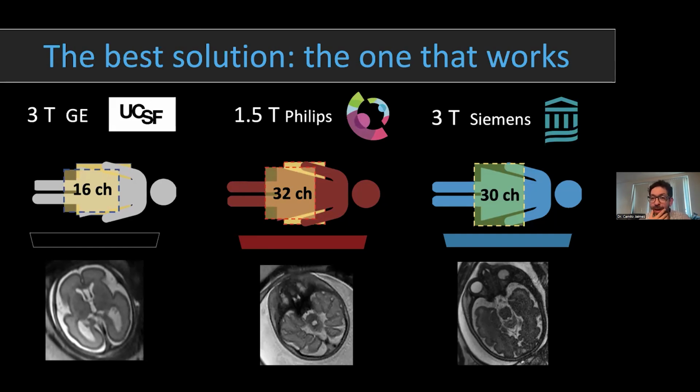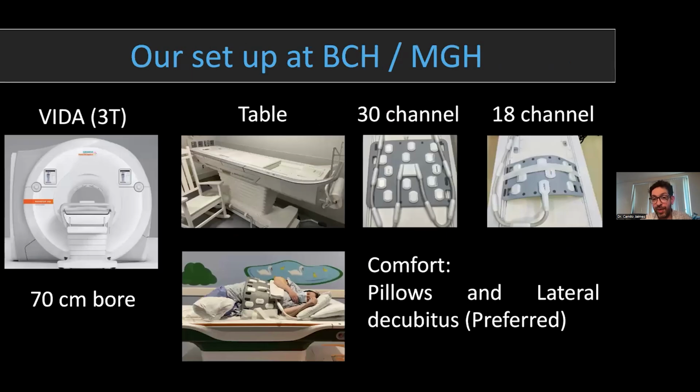In particular, at my center in Boston, we do 3T imaging as much as we can, and we use a 30-channel abdominal coil as well as the coil elements embedded in the table of the scanner. So I wanted to preface with options that you have available to you, and then I wanted to dive a little deeper on the setup that we have at my center, just to share the one where I think I have the most experience. So at both Boston Children's and MGH, we use a pretty similar setup and vendor.